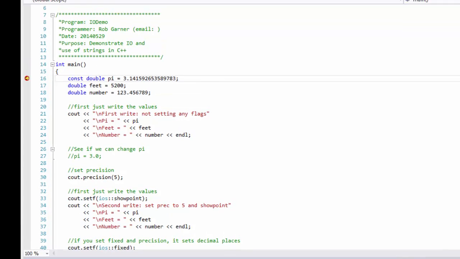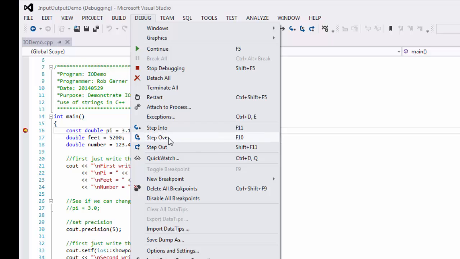If I go to debug, there are 3 options here: step into, over, and out. Into will actually execute the next line of code, and if it's a function, it will take you to that function and start stepping through that function. Step over will execute the next line of code, but rather than stepping you into those functions, it'll just execute that and go to the next line in your current function. And step out will run everything all the way to the end of the current function, and then step you through whatever function had called it before.